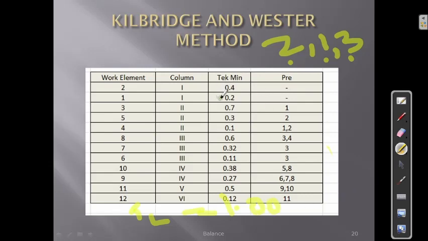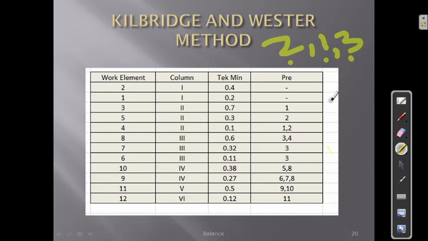So it shouldn't exceed that TC time. If we are taking this 2 and 1, there is no problem, because we add them, 0.4 plus 0.2 is 0.6.